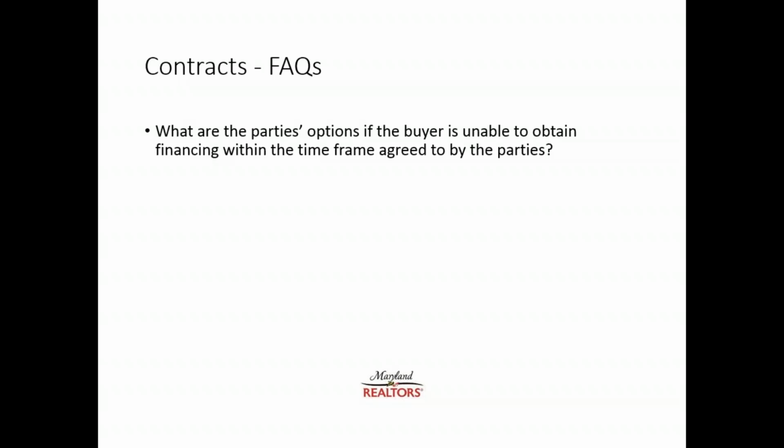If the buyer has done everything they're supposed to do under the financing provision, under the buyer responsibility provision, and they're not able to get financing, then they have the ability to submit a written notice of termination along with a denial letter from the lender, terminating the contract. And again, if they have done everything they're supposed to do under that financing provision, paragraph 10, they are entitled to get the deposit back. So that's how that provision reads.